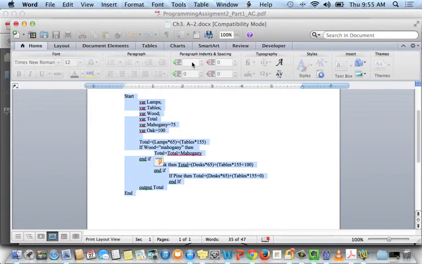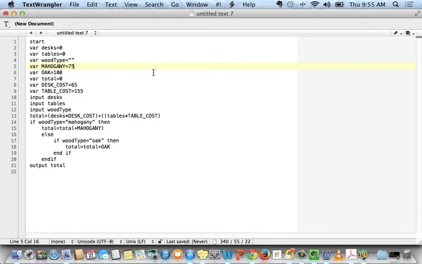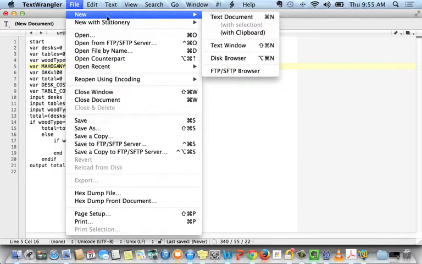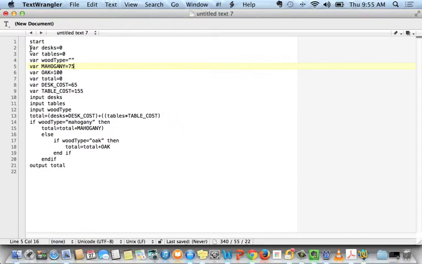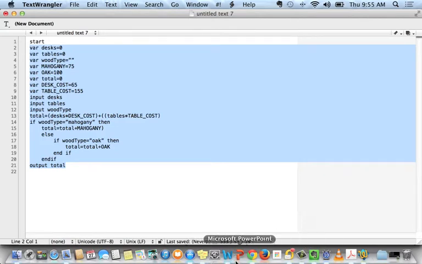Okay, cancel that one. Okay, so in Text Wrangler, we've got this pseudocode. And so now I'm going to do another new file for the JavaScript. Actually, I'm going to take this because she has her vars in there. We're just going to put it in JavaScript.